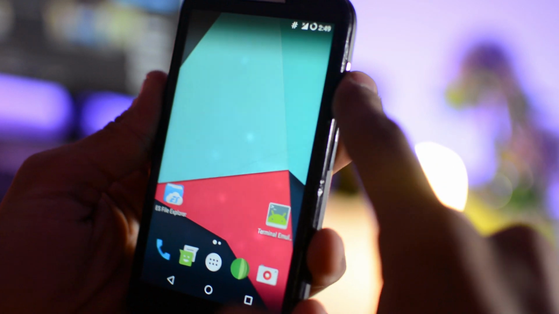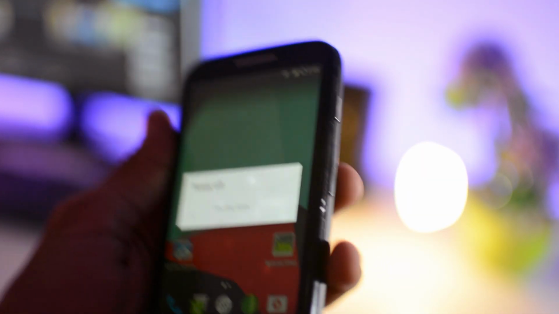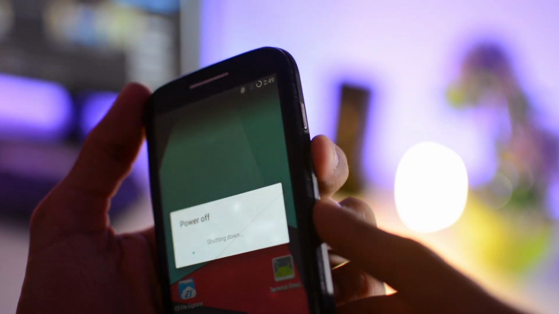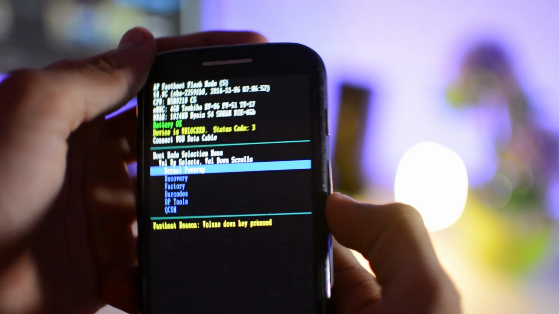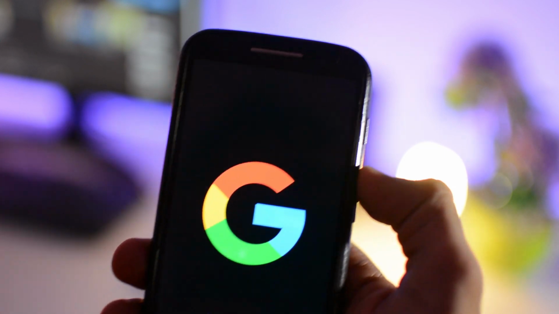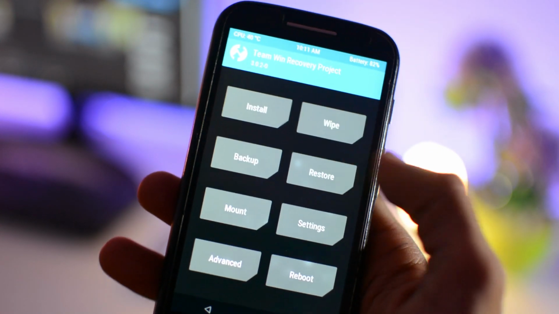After that, just power off the device. Your device must have an unlocked bootloader, and TWRP must be installed. If you haven't done that, then watch my earlier videos. Then hold the volume down and power buttons at the same time, and release the keys after 6 to 7 seconds. You will see this fastboot mode. Scroll down with the volume down key, select recovery with the volume up key, and you will see this TWRP recovery mode.